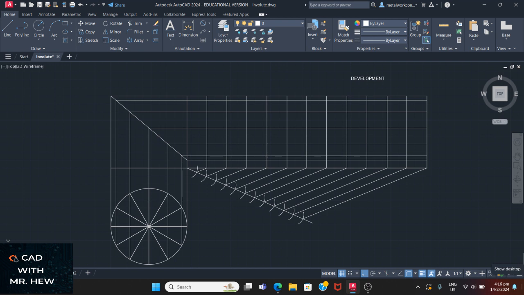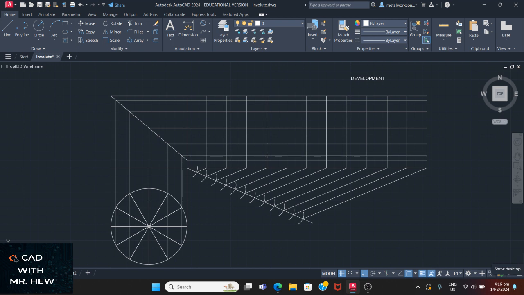All right. So go line, enter. All right. So we're gonna go line from the top point where the line intersects. Enter.